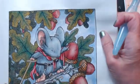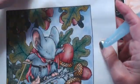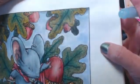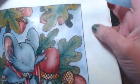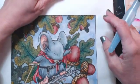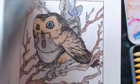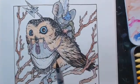This one I did a baby blue, gray blue background, but then I put Wink of Stella on it. See the shine? The shine is because of the Wink of Stella to make it twinkle. See right there? Yeah, you can see it. It's also bright, it flashes out the camera. So I'm going to have to decide what kind of background I want on this one.